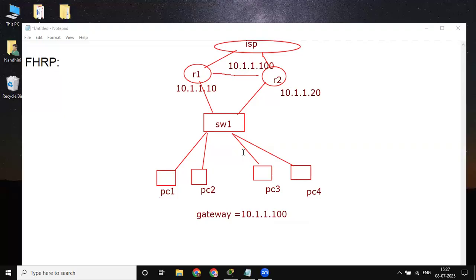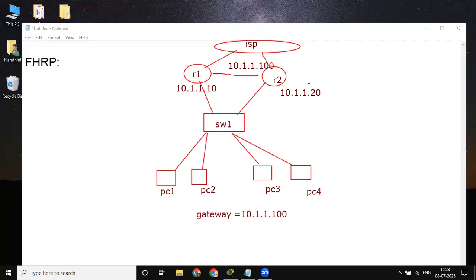I'll configure the redundancy protocols as well, so that all traffic goes via R1. But once this R1 goes down, immediately it will go via R2. So that is actual redundancy. So that the network will never go down. Understood? So it will be going via R1 and I'm not giving dot 10, dot 20.